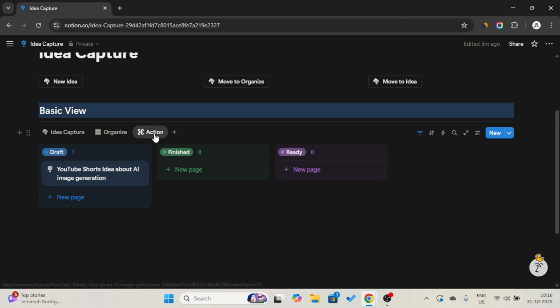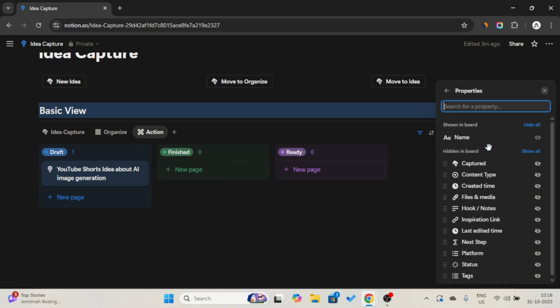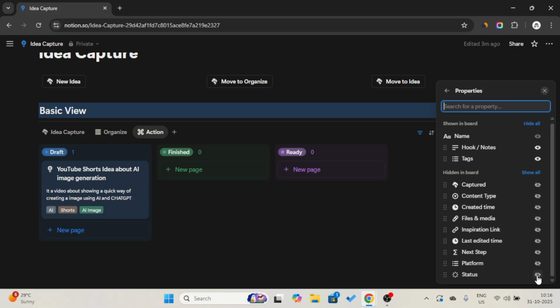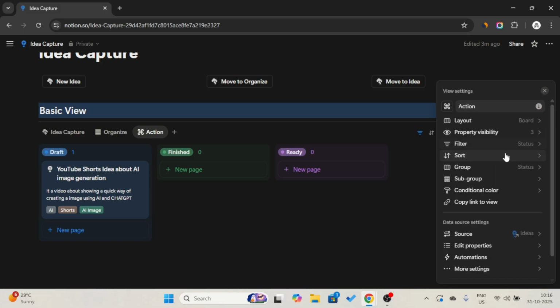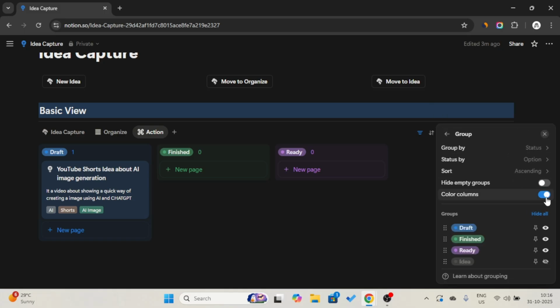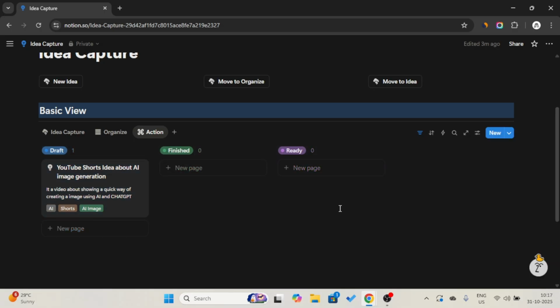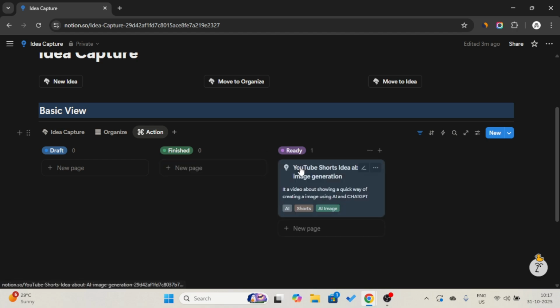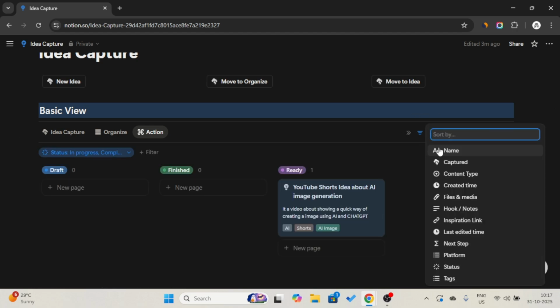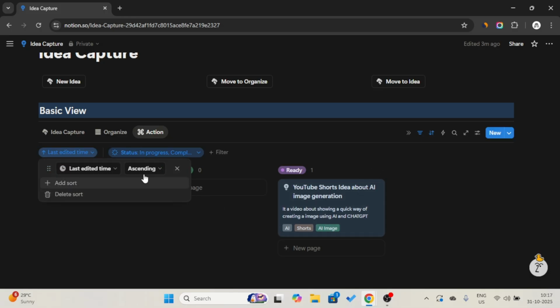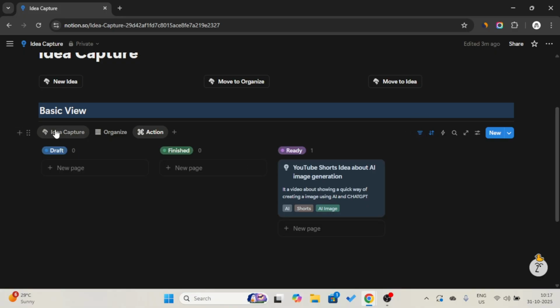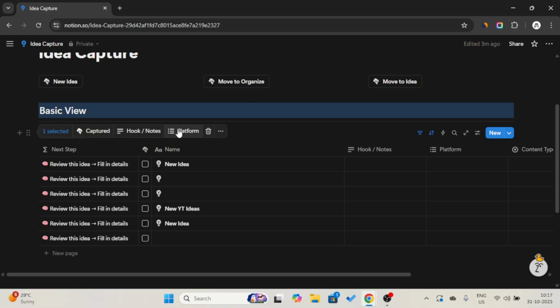Okay, after draft, I just want to do one thing. I want to see, and there is one more thing I want to do, which is I don't like this color. So I just change that color. Now I can move to finish, and then ready. Okay, simple. And here I want to do one more thing, which is last editor on top. Okay, last editor on top, and that's a trick. And that's it. This is a system.